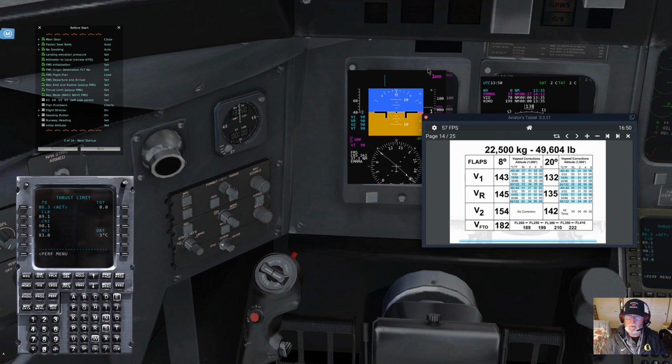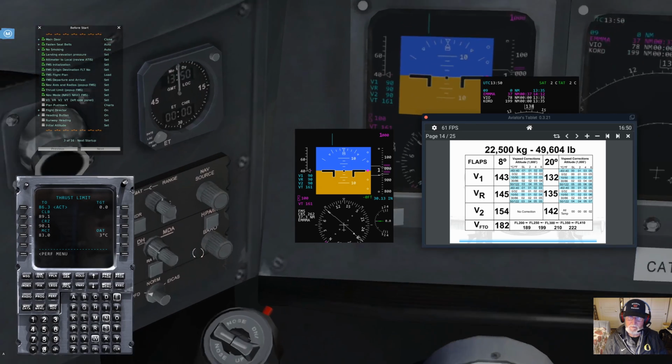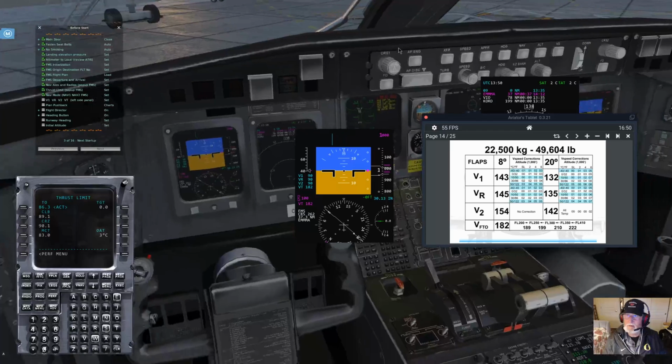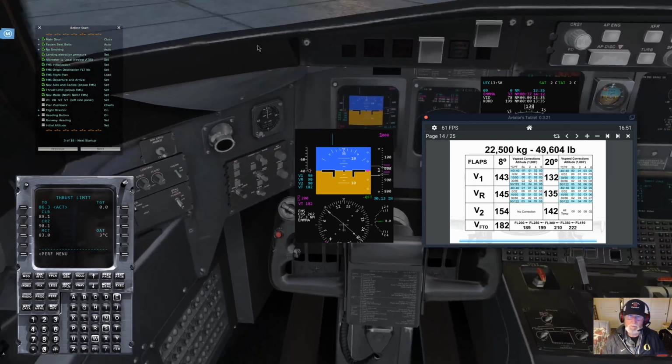And what we're going to do is set our V speeds with that, and our VT speed is 182. So that's right here. And we'll spin that up. Okay, 182. Now we'll also set, let's go ahead and set our speed here for our autopilot. And let's set it to 200, because we're not going to turn on the autopilot until we actually get up in the air and we've got things pretty much stabilized, so 200 is a good speed to do that. So let's kind of do both at the same time, as it's all related.